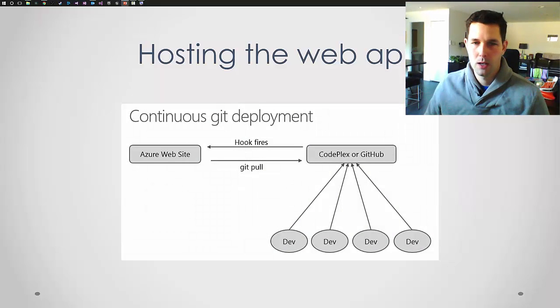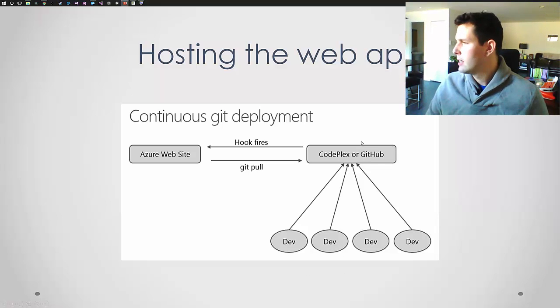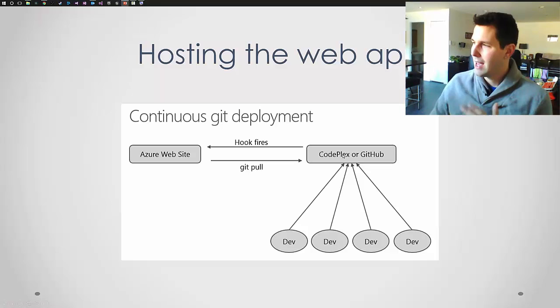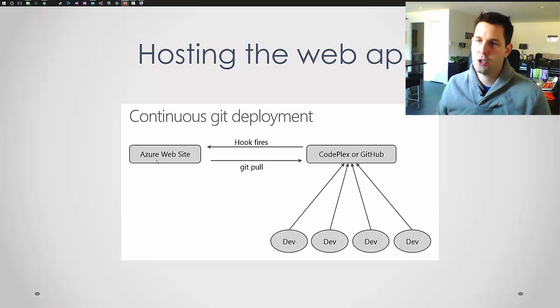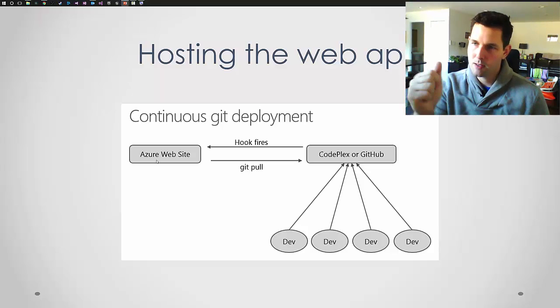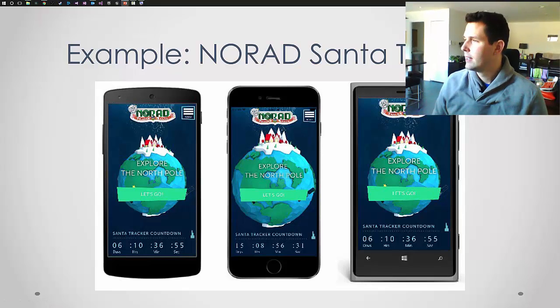So again, here's how it looks. I can do my development down here. It might be myself and some coworkers. We're going to push our code to something like CodePlex or GitHub. I can then have my Azure website look at my GitHub account, and as soon as I make a change to the GitHub code, it's going to send a hook or an event over to the Azure website and say, hey, someone made an update. You should grab this update. So grab that information, change the website, and now as soon as people navigate there on their mobile device, boom, they're good to go.